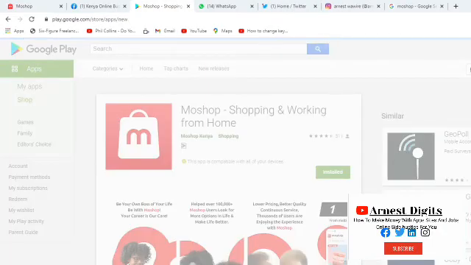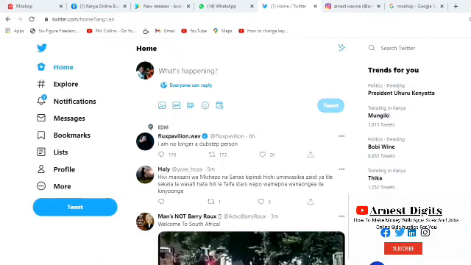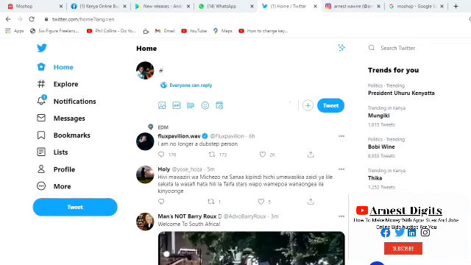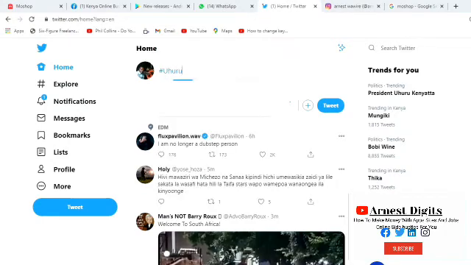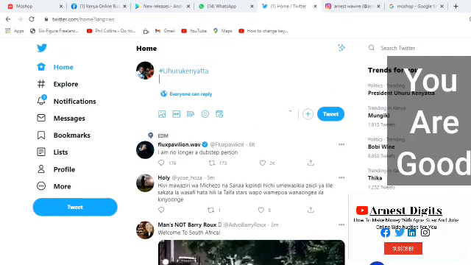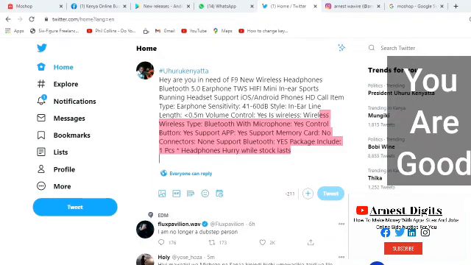Use hashtags like hashtag Uhuru Kenyatta. It's a hashtag that's doing well in Kenya right now, as you can see on your left hand. Then at the same time, paste your information there.